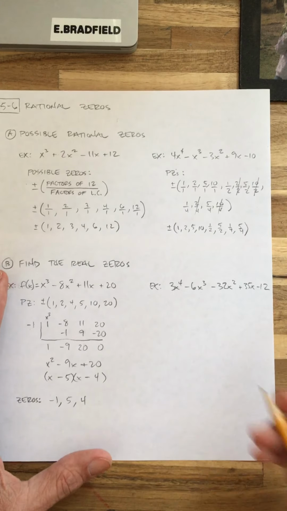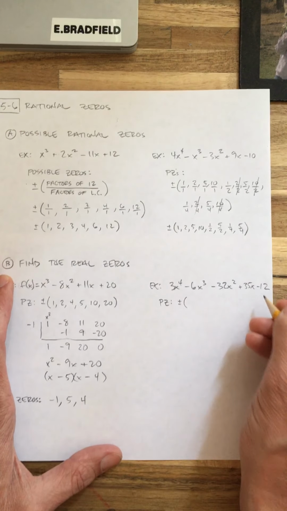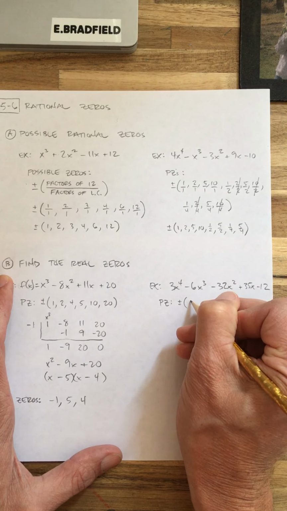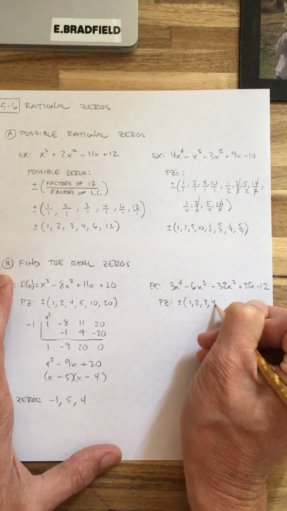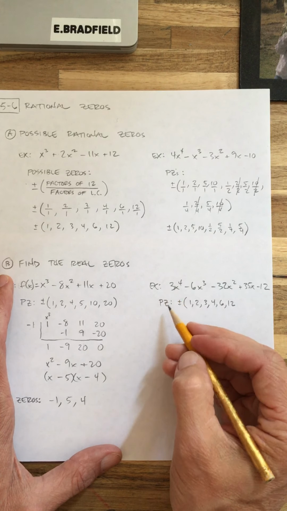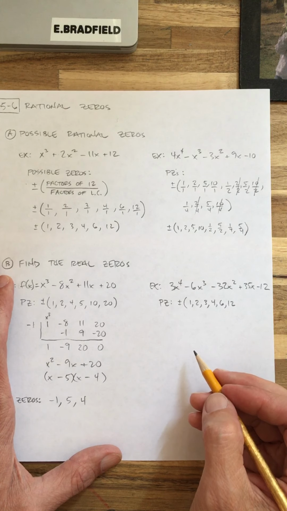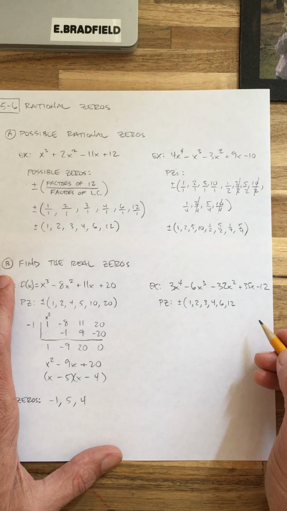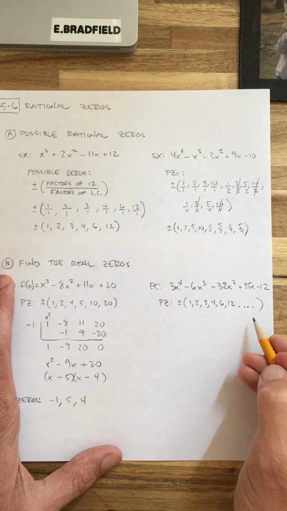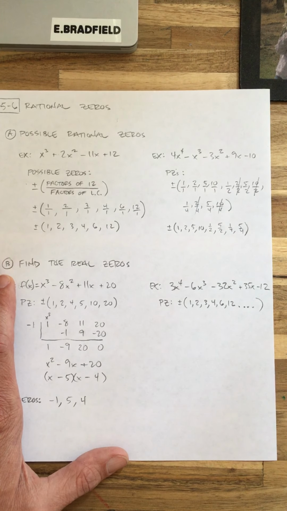All right, so let's find my possible zeros. Here we go, possible zeros. Plus or minus 1, 2, 3, 4, 6, 12. And there's also going to be 1 divided by 3, 2 divided by 3, 3 divided by 3, 4 divided by 3, 6 divided by 3, 12 divided by 3. Okay, so I'm going to double this list. It's going to get bigger. But I'm not going to worry about those. There are more possible zeros, but I'm just going to worry about these guys right here. I'm not even going to bother with the rest of them. You don't need to either.